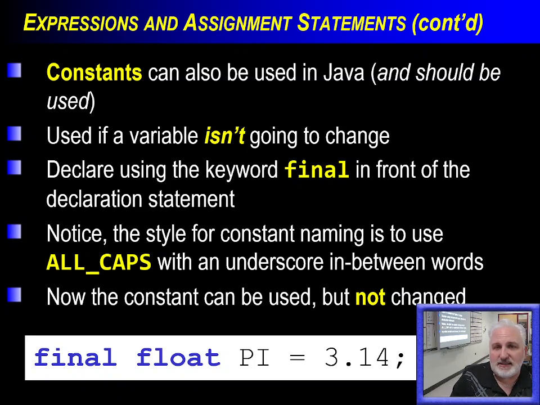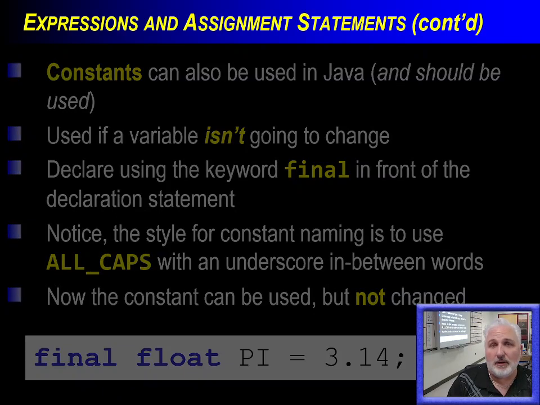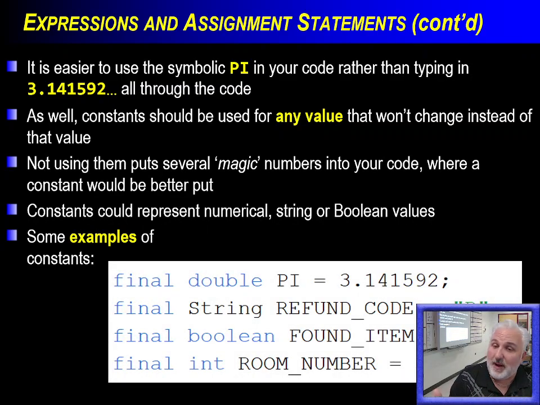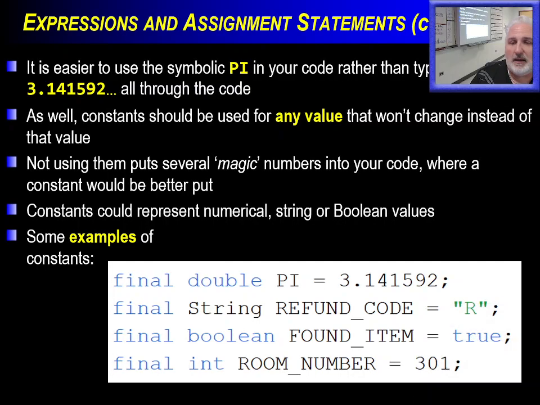And now let's move on to constants. Constants are variables that don't change. In Java, the keyword final is used to declare a variable as a constant, and the style of naming the variable changes to an all uppercase style with underscores being used to separate words, as we can no longer use camel casing. So a good example, the simplest one, would be the value pi. Pi could be created as a final or a constant, or even strings or booleans or integers can also be used to create constant values.